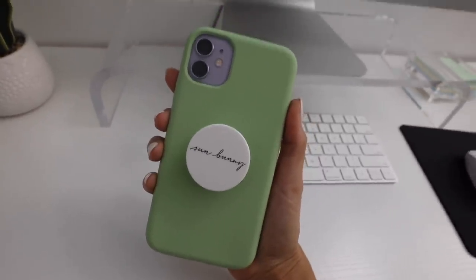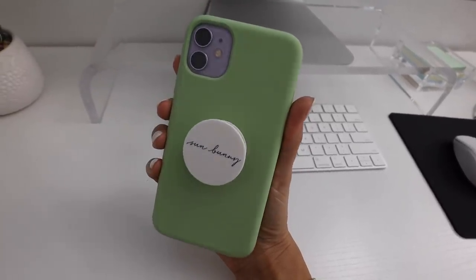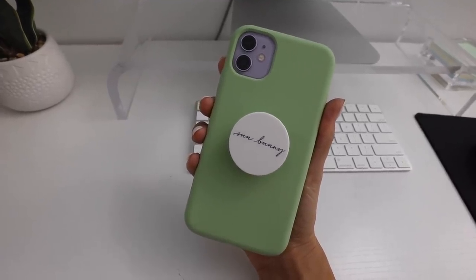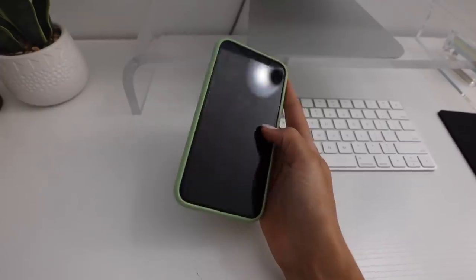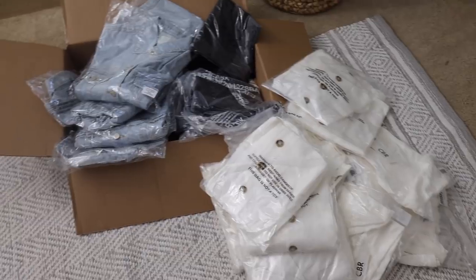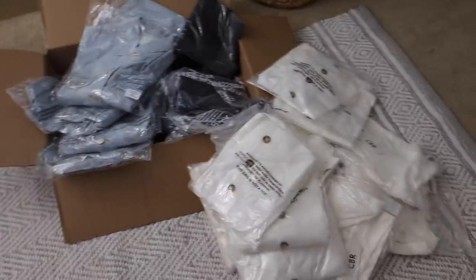Here's your sneak peek of the newest Sunbunny phone case — the Matcha Latte iPhone case, coming July 31st at 10 a.m. If you order one you'll get a complimentary pop socket. This case is made of silicone, which is different from the lilac one — it's easier to grip and I really like it. My Friday night plans involve going through all the inventory, tagging it, hanging it up, uploading it into my system, and putting in all the shipping weights.